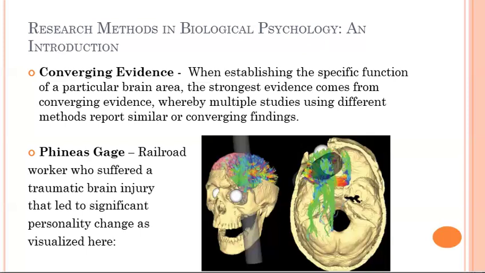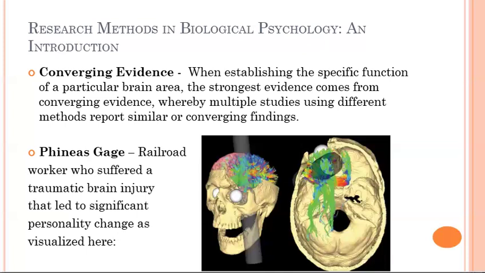But on one September afternoon, a spark set off the explosive prematurely. The tamping iron shot through the air like a rocket, entering the side of Gage's face, passing behind his left eye, and exiting the top of his head, landing 80 feet away. Gives you an idea of the intense force of this blast. Amazingly, he survived. And the accident was something that became psychological lore for, one might argue, the rest of time. He was even able to talk and walk away from it. And that's a big reason why.